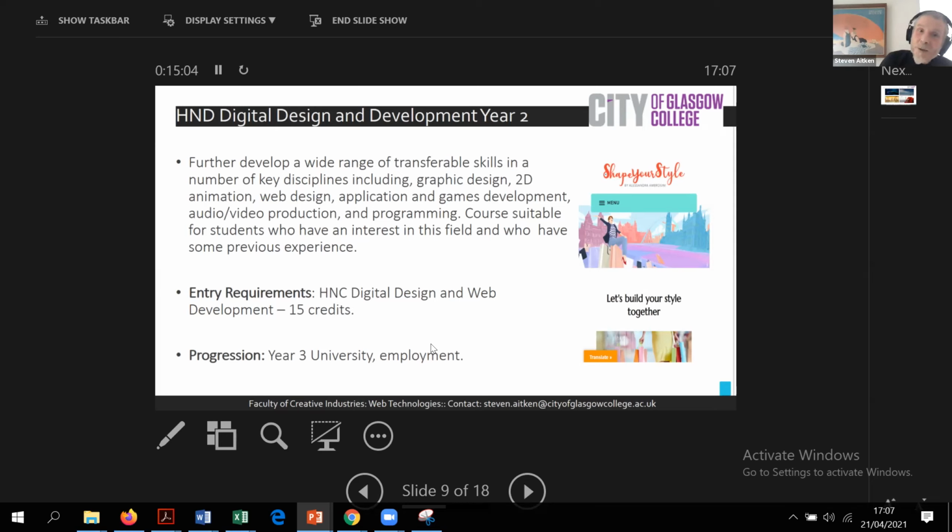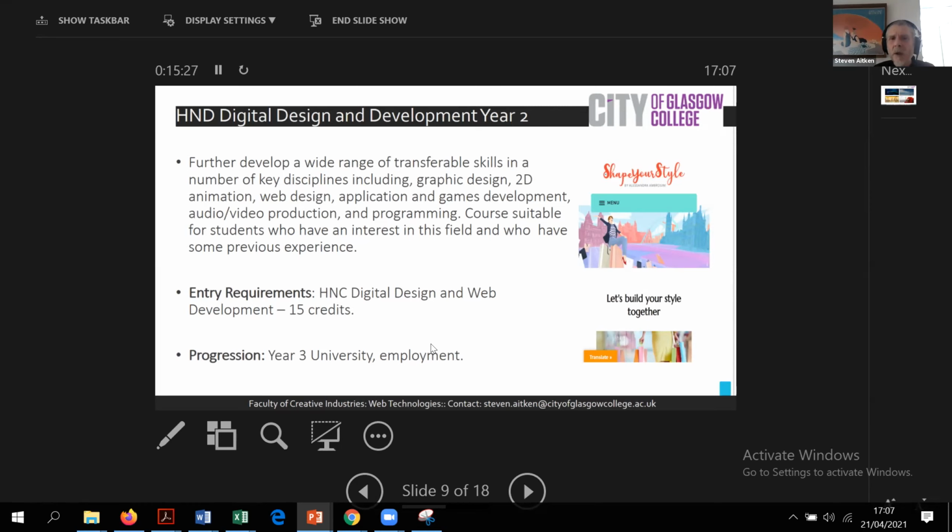Everyone studies HNC, Digital Design and Web Development, but in year 2, you've got an opportunity to decide whether your preferences and maybe your skill sets are really more content creation and front end, what the user sees. So you may be more visual. You might be more interested in working with graphics. You may actually want to work with more audio and video production, less programming. You may also want to dip your feet into small things like games development and application development. It's more of a broader based program, which is a very good set of skills to have if you're moving into a design agency as well.